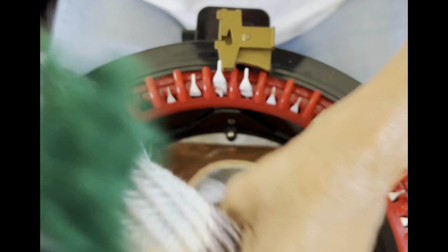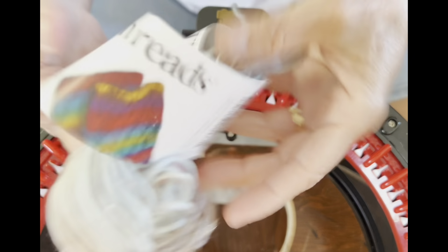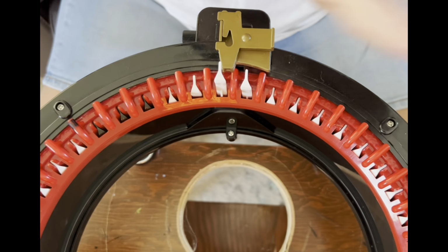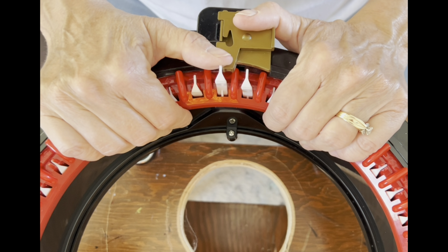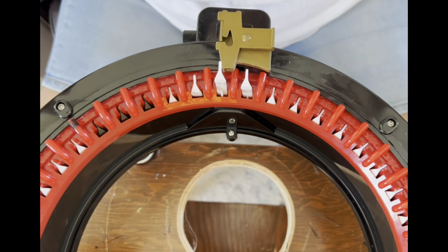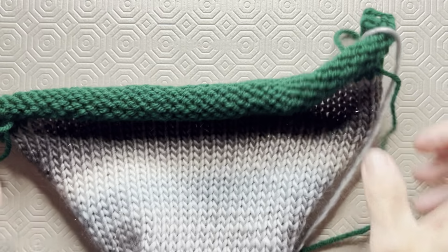So each ball of yarn will make about 230 rows. Well, it'll make a little bit more than 230 rows. However, one of the balls that I had, see, this is what's left in this ball. One of the balls I had only made 124 rows, so then I just used this excess and finished it off, and it worked out that I'm able to get 4 panels from 4 balls, 1 panel on each ball, 230 rows. So you won't want to go much bigger than that unless you buy more yarn, okay? So now that we have that done, go ahead, like I said, and make 4 panels, and then we're going to close them off.